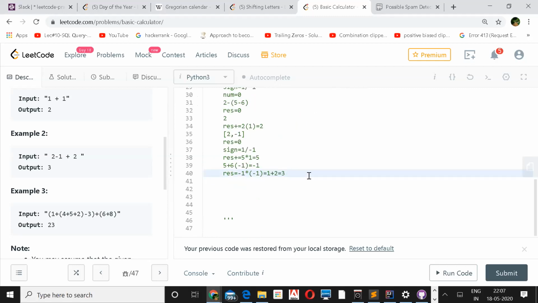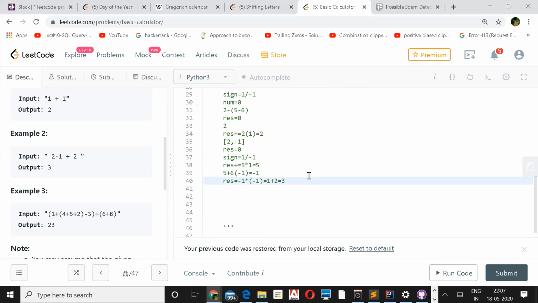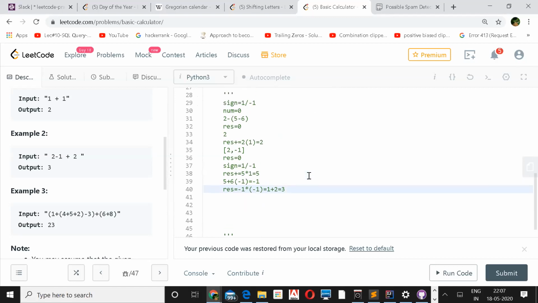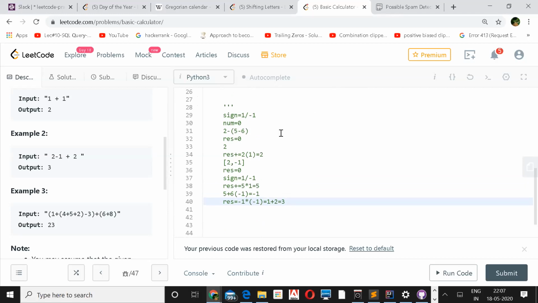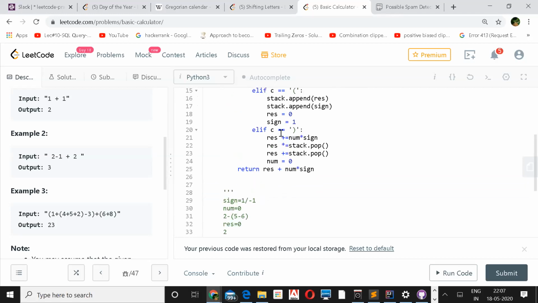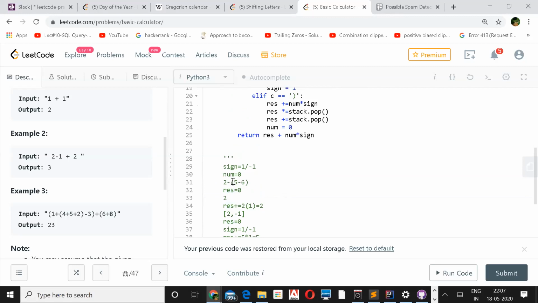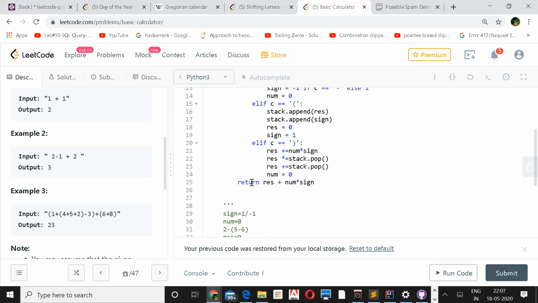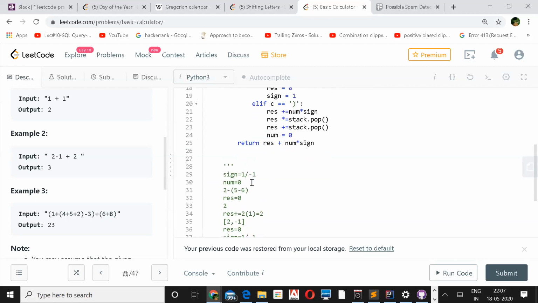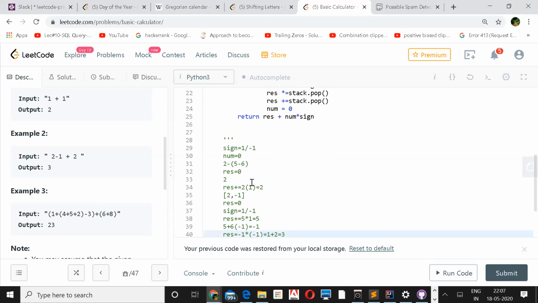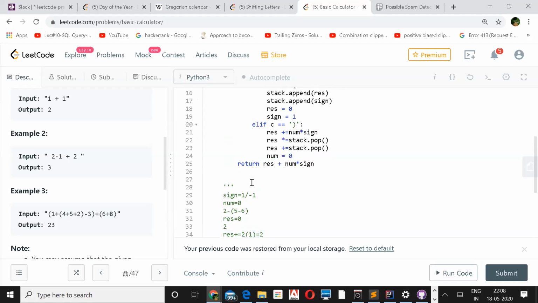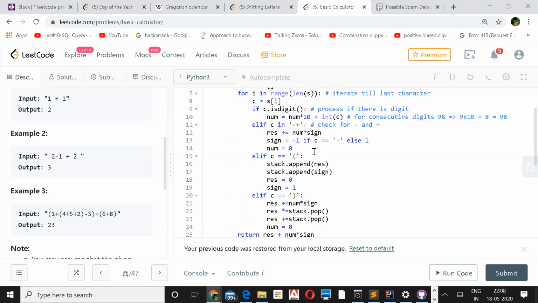Yeah. So the sign variable actually has a lot of implementation details in it. Yeah, so that extra sign multiplying takes care of that. If you have the result within the braces as minus, if it is positive, no issues. But if it is minus, that will make it plus. But yeah, the way you implement this problem is not very intuitive. Yeah, it works perfectly fine.